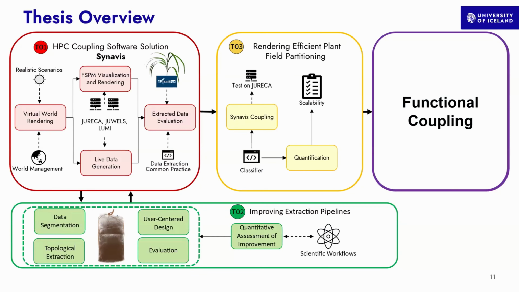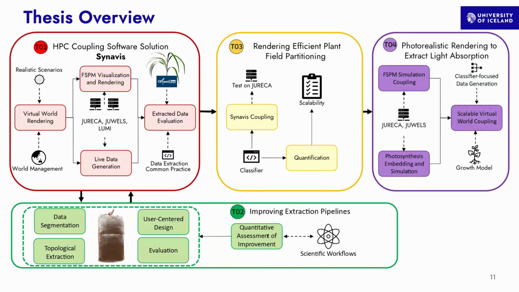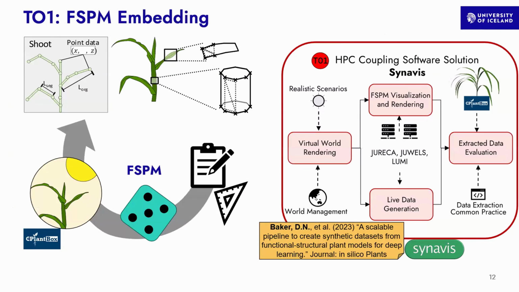Regarding the live coupling and specifically also the functional coupling, in the end, we have plant models. They have a certain amount of semantic information, and it would be good to also combine this into the virtual scene, particularly first of all, to be able to extract certain additional measurements or kinds of data labels, but also to use essentially the virtual scene and its rendering functionality to also give something back to the plant model with this coupling.